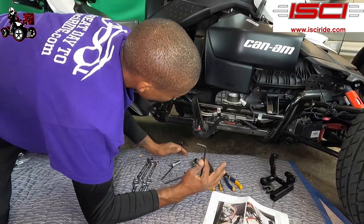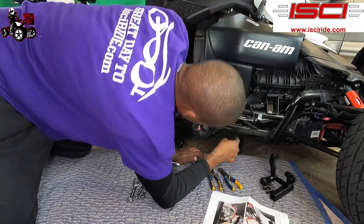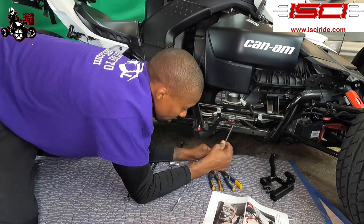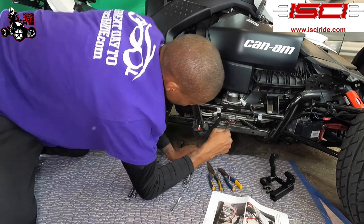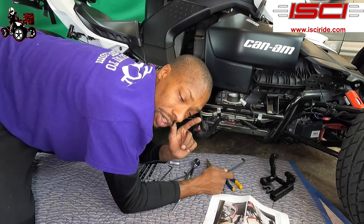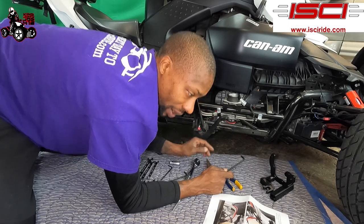All right, guys, so first what you wanna do is remove the two screws that hold your master cylinder. Those were the 6 millimeters that go one here and one towards the bottom. 6 millimeter, just loosen them up. You're gonna be saving the washers from those. You're going to be reusing the washers from those.